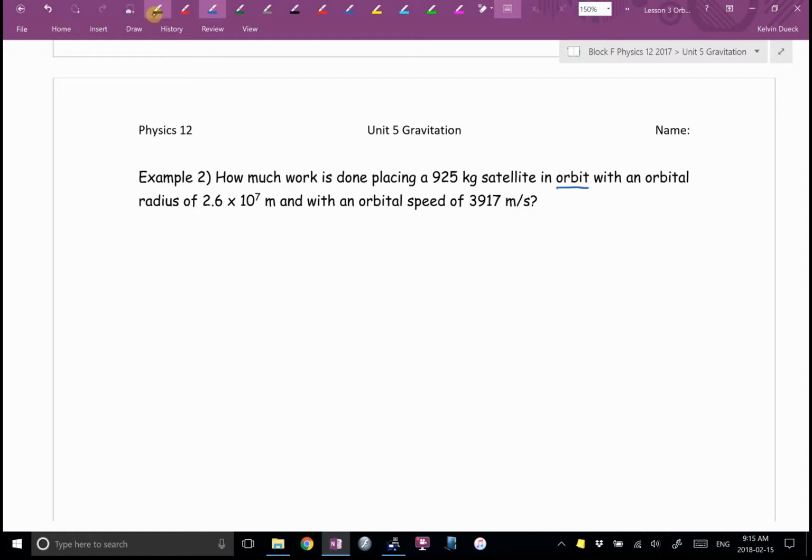So we're going to have to use our better definition of work, that it's the change in potential plus the change in kinetic. And this time, because we're in orbit, there is going to be a change in potential. There is going to be a change in kinetic. I recommend finding each of those separately. What do you want to find first, the change in potential or the change in kinetic? You can pick. Change in potential?